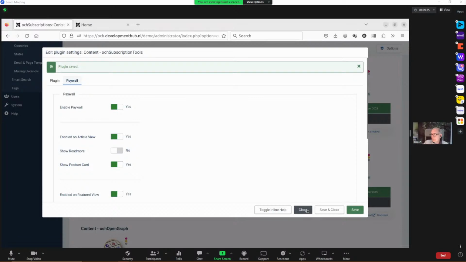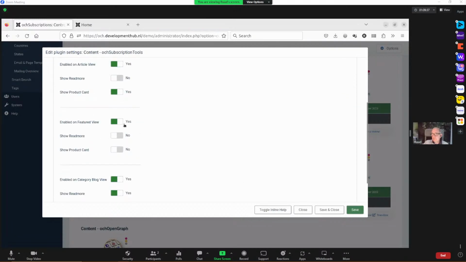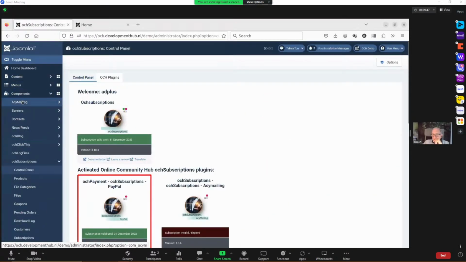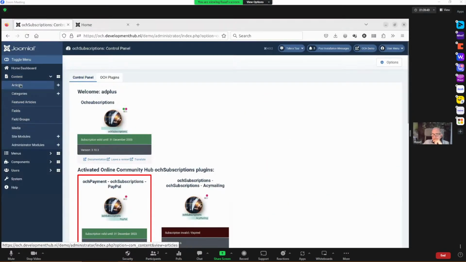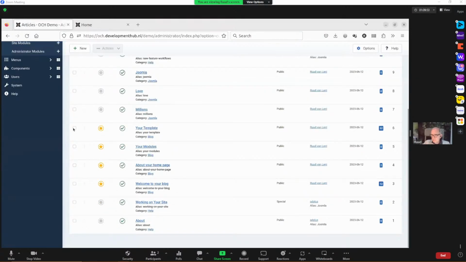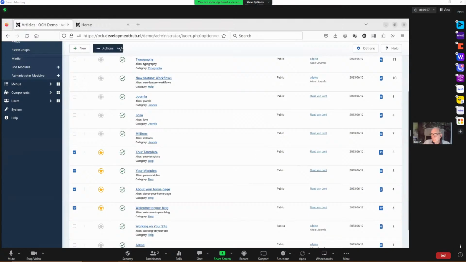Okay. And the same I can do for the featured view. So I've enabled it on the featured view. Let's see. The featured view is on the site. Let's remove these default featured ones. Unfeature.